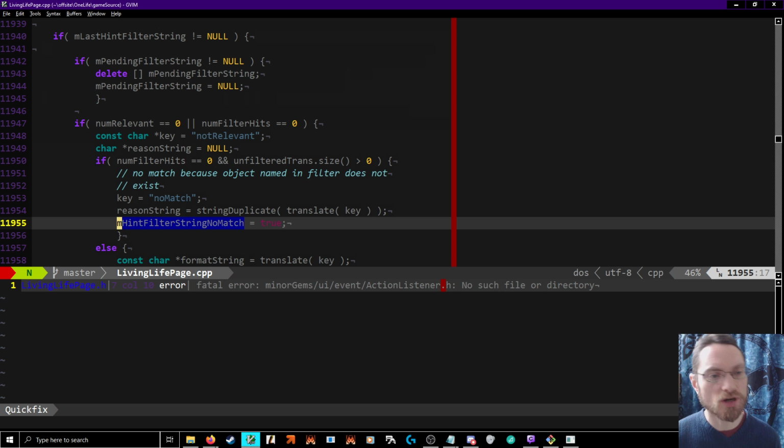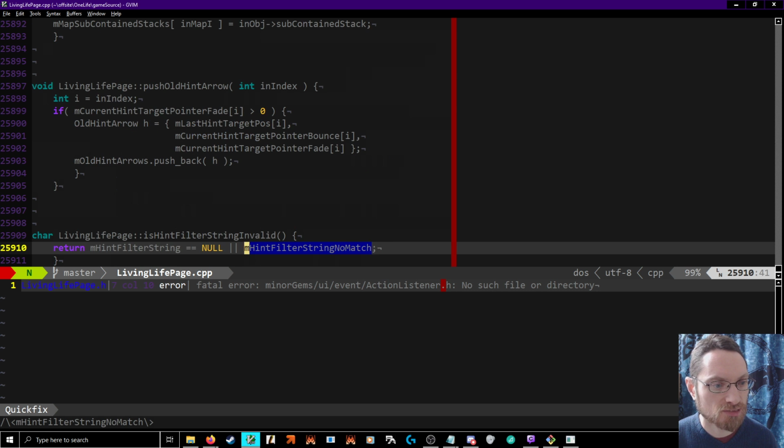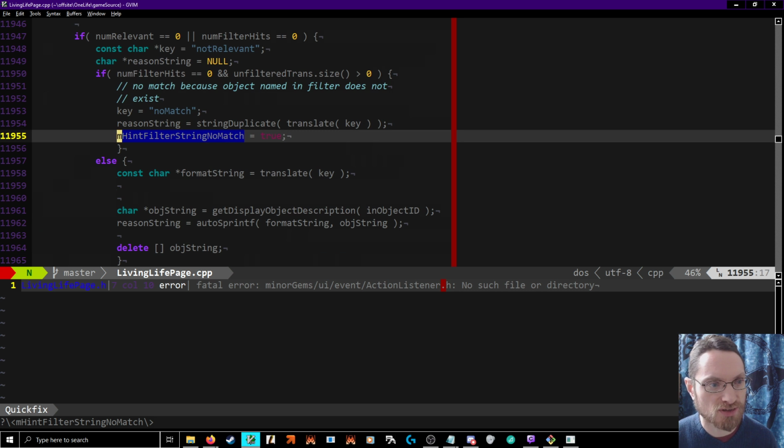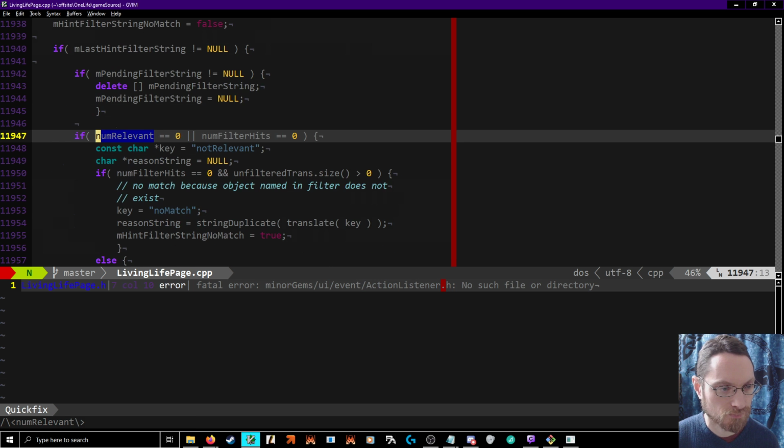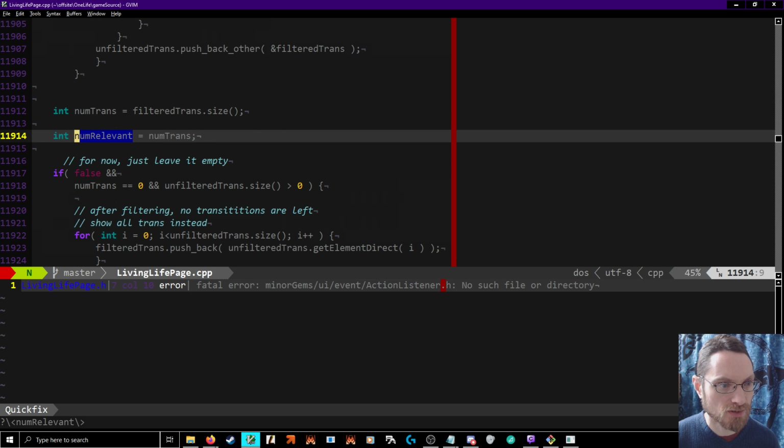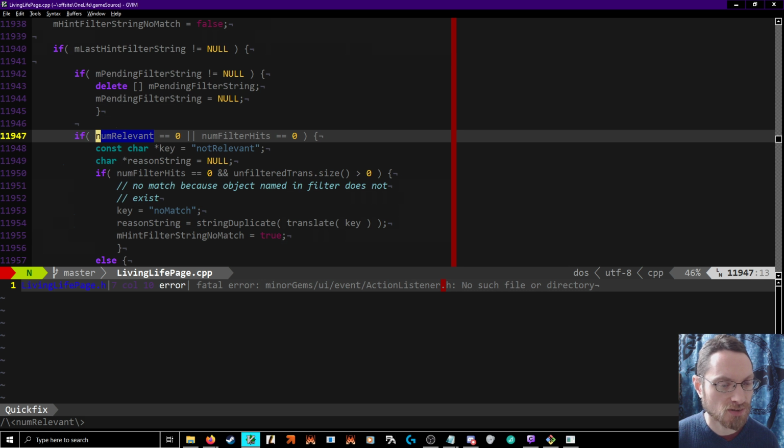Num relevant. Oh, num filter hits equals 0, you say? Well, we don't know if there was an exact hit, do we? Oh, num relevant is num trans. But that does say we've got trans.